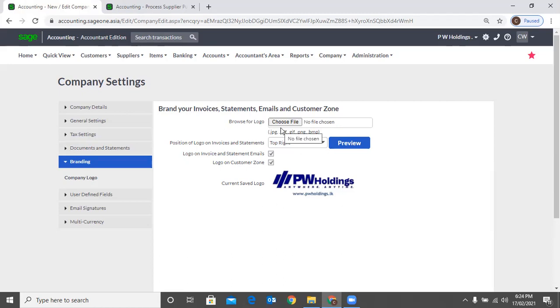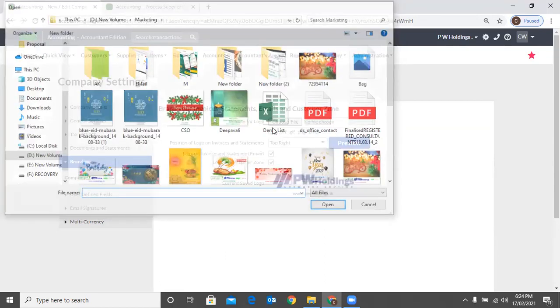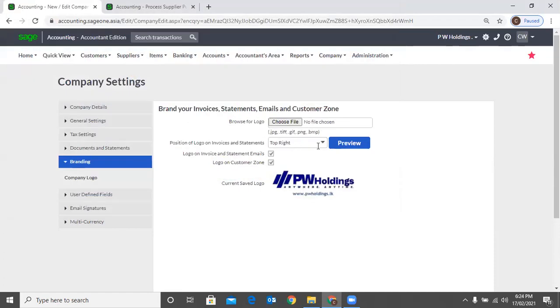You can attach the company logo from here, browse for logo, choose file, and select your image. After that, you can select the position, top left, top right, and also you can preview this.